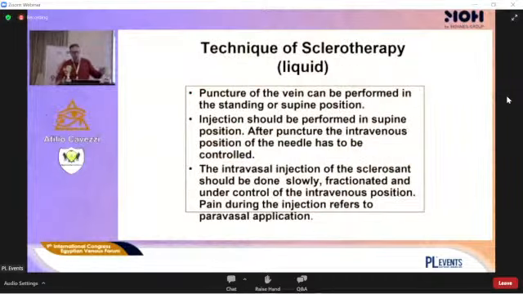So you should never, let's say, use the standing position to inject the patient. I would largely prefer the supine position, and you should control the perfect position of the needle and try to understand immediately if you are extravasating, because you should get some pain, you should see some bubble. If you inject air, I mean, if you use air block, then you would extravasate air, which is a safety measure.